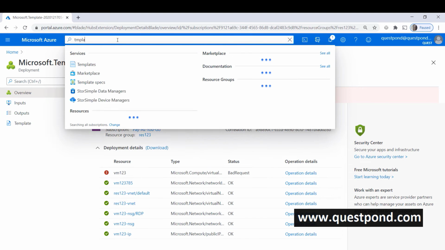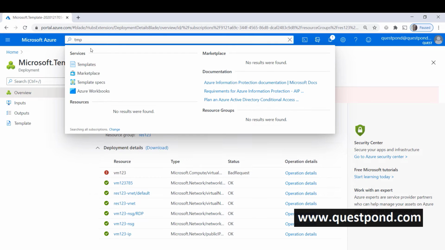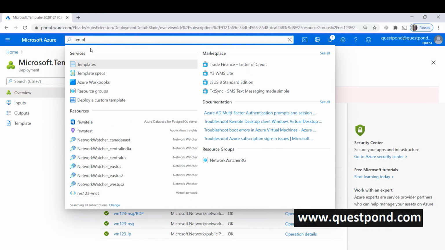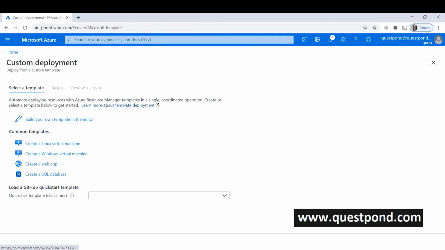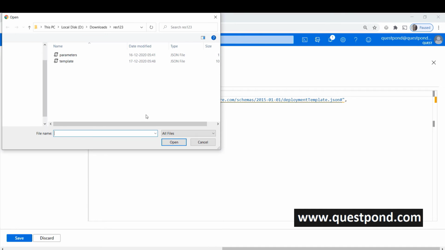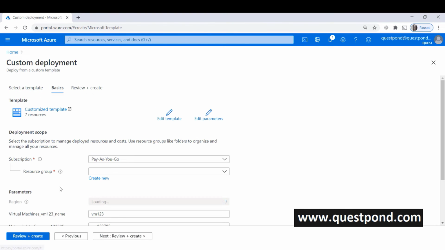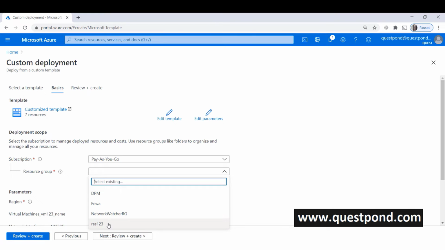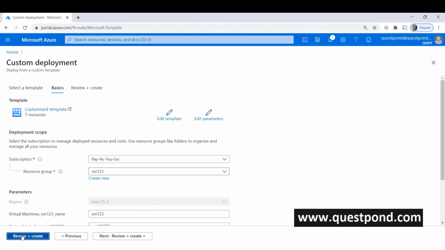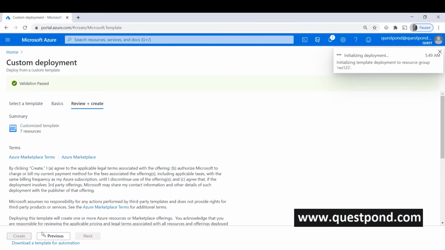So templates, and you can go and save the template as well, so you don't have to really go and upload again and again. You can save the template, but for that you have to go and use the marketplace. So I'm not going to go to the marketplace and buy things just to save the template, right? So again, create. So I hope this time it works.